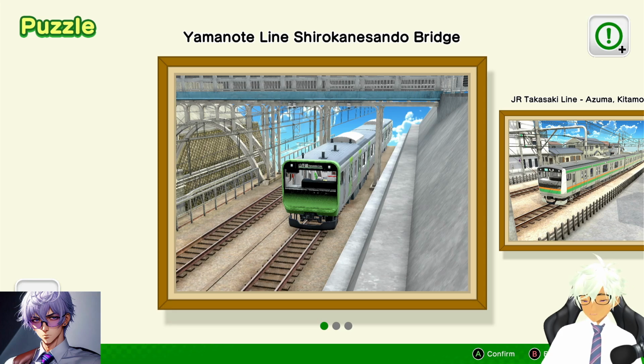If you're looking for short games, a lot of train games can go long. I was playing one Japan one, and it was an hour and a half. And what sucks more is you could have an hour and 25 minutes of perfect driving, but then once you get to the last part, you mess up, and you have to start over again.